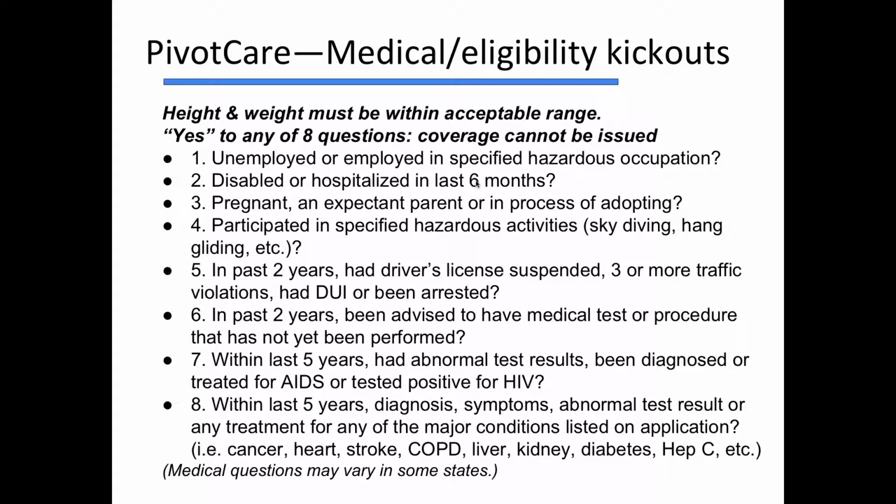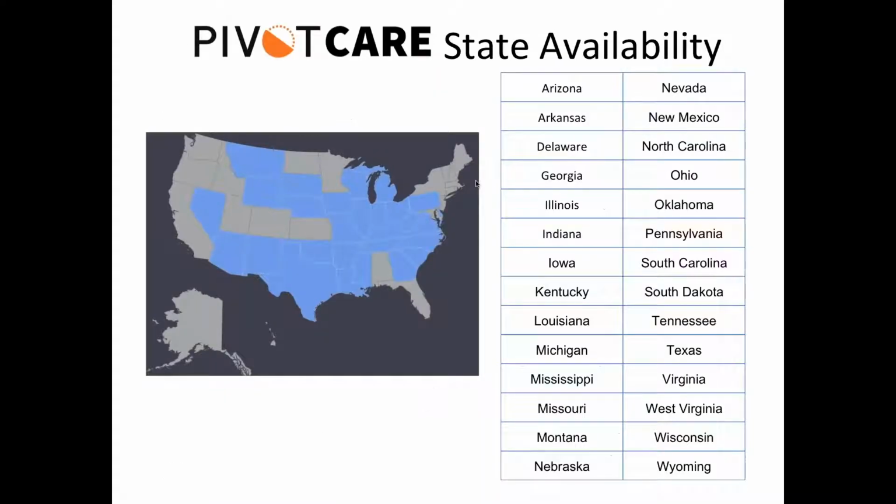The next question was, can you possibly show the slide with the state availability again for the indemnity plan? Thank you. And then the next question was in regards to what if someone is already contracted with Standard but is with a Medicare supplement instead? Can you do a dual appointment? Yes, they would still have to be appointed because they're getting appointed for the Pivot Care product, but they would not pay any additional fees or anything like that.